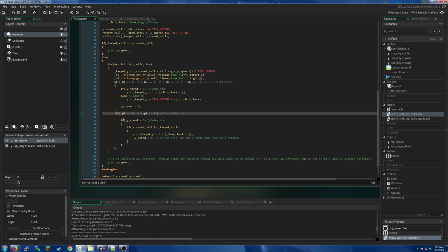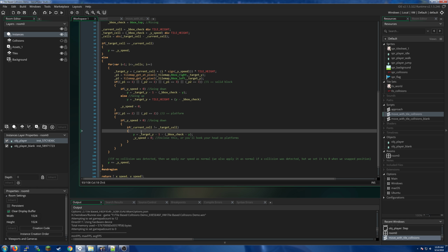So if y_speed is greater than 0, if we are going down and our current cell does not equal our target cell. This is important here because if you don't have that, then you can get stuck inside of a platform tile, because you can move up through a tile, so your collision position would then be 8 and 8 at the same time.